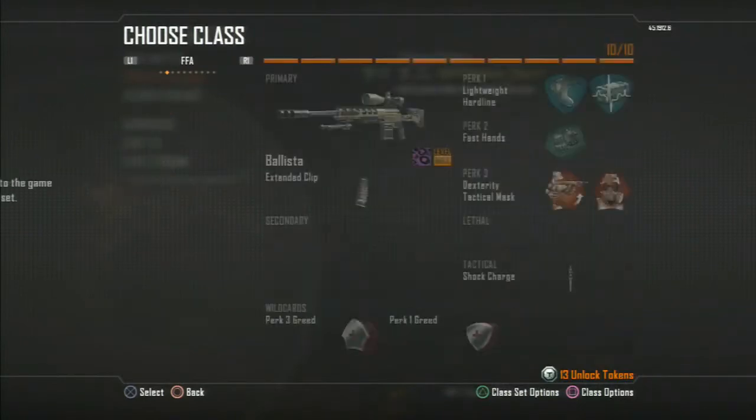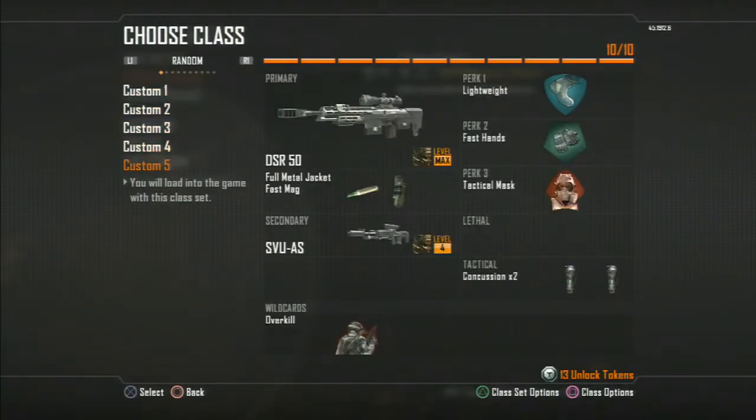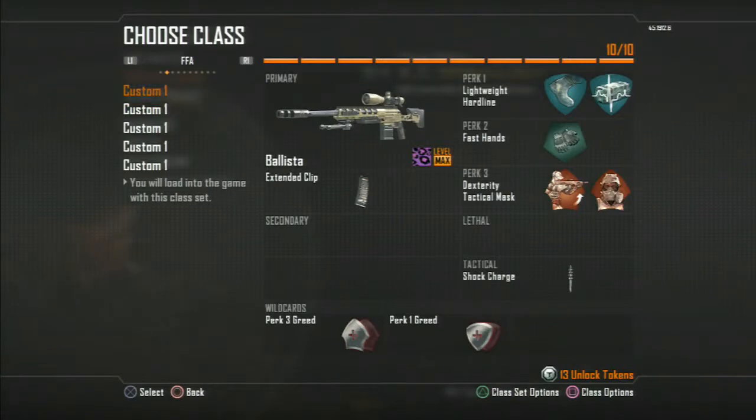So my first class setup I have is a random thing. It's not all that fun because it has a bunch of random stuff, and I don't use it all that much. This is my main one I use for FFA. It's Ballista with extended clip. Remember to run those nice perks: Lightweight, hardline, fast hands, dexterity, and attack mask. Because I don't really like getting shocked, concussioned, all that kind of stuff. And the hardline helps me get those score streaks easier.